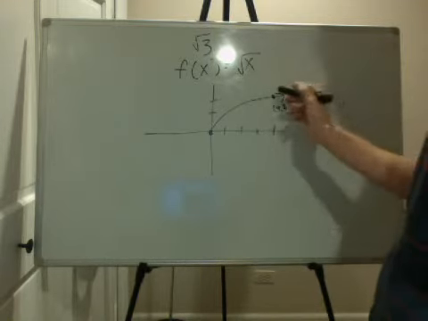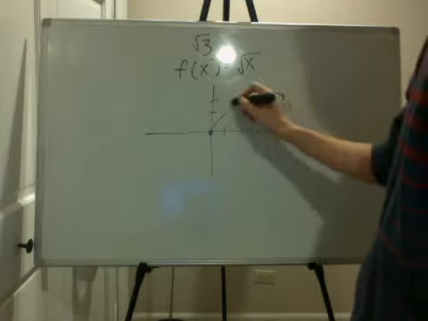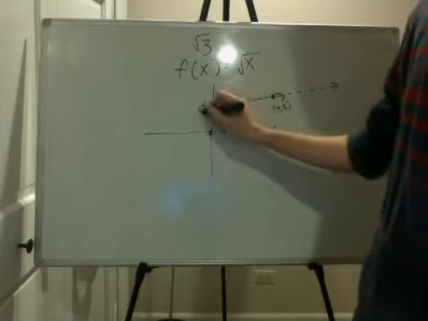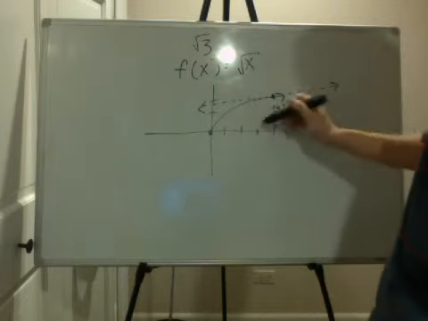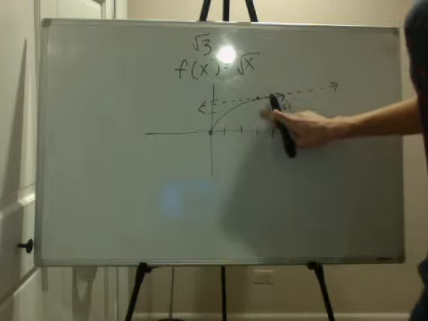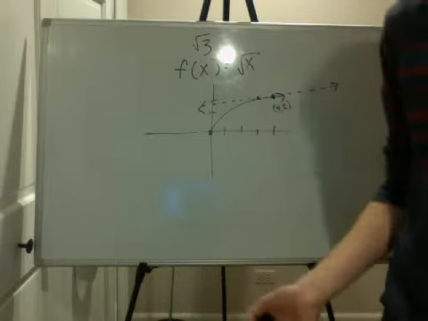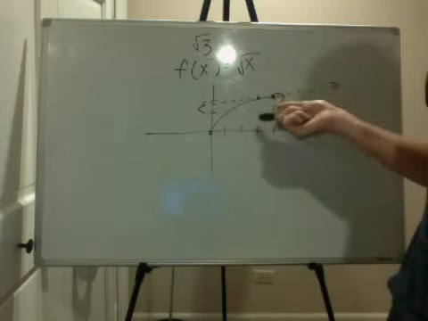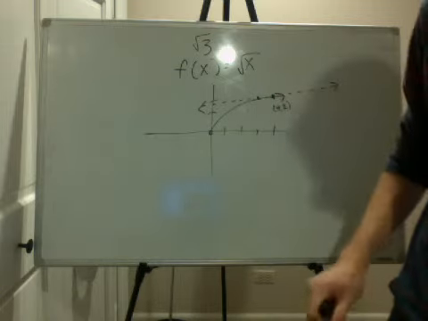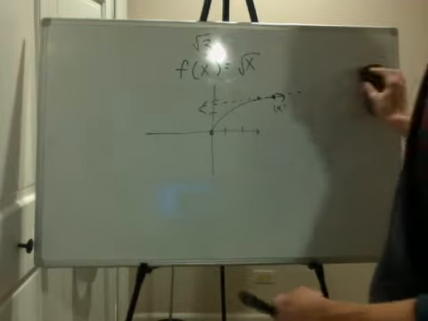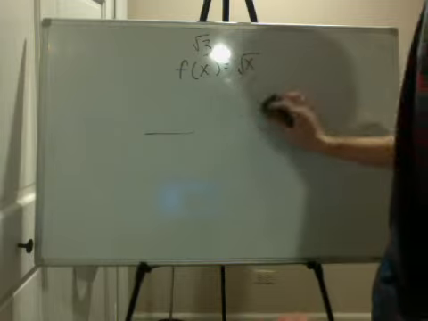Now, if you took a tangent line of this and drew it out, it would look something like that. And now if I went up at 3 and put it on the tangent line, yes, that's a little off the curve, but once again we're approximating. Basically I'm going to show you how you can find the value of the tangent line at 3 and get an approximation of what the square root of 3 is. Okay, so I hope you understand that's why we're doing what we're about to do.